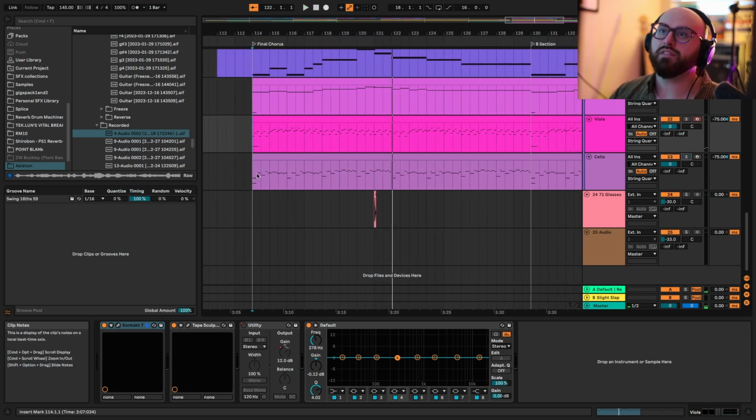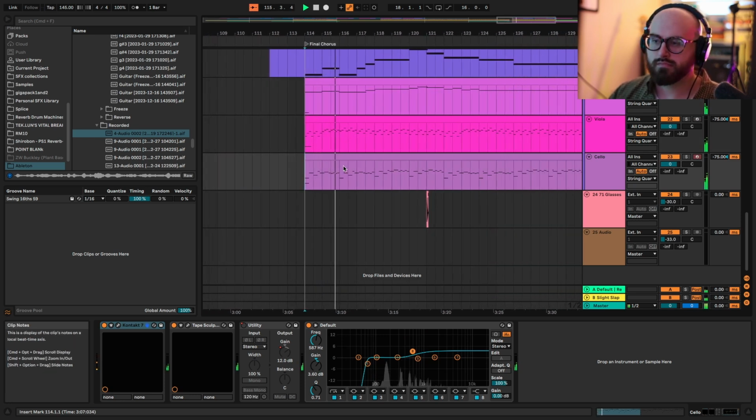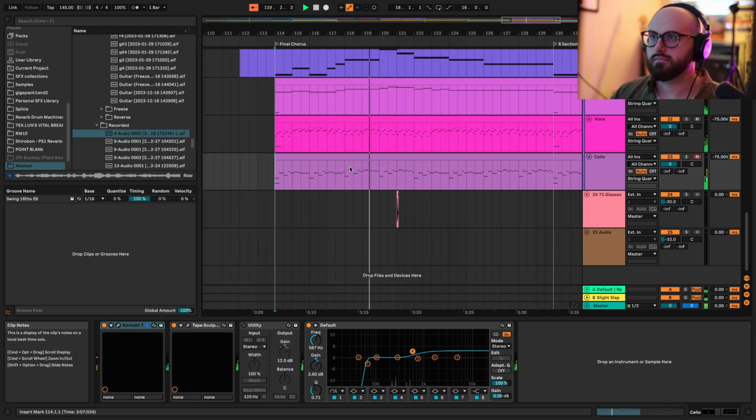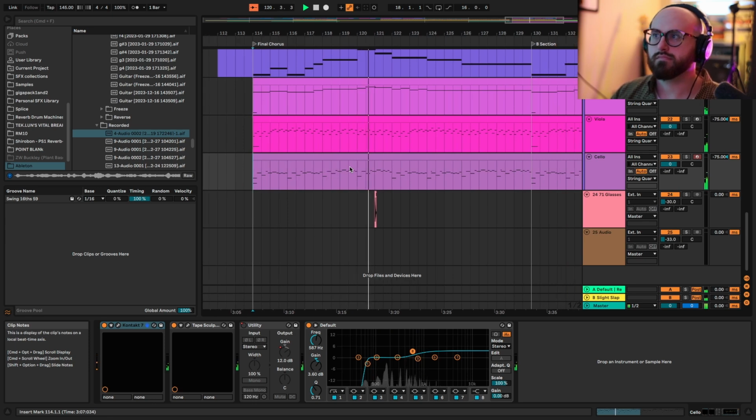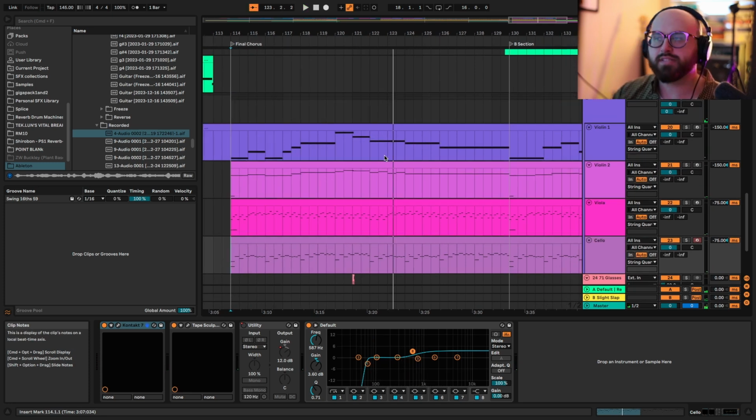And then let's pull in everything for context. Right, and so it has that motion, has that propulsion, and also has that wandering feel to it, which is what I wanted from the quartet.